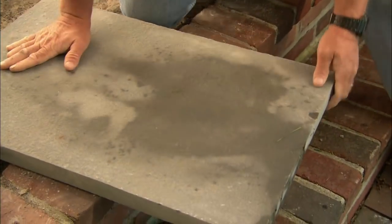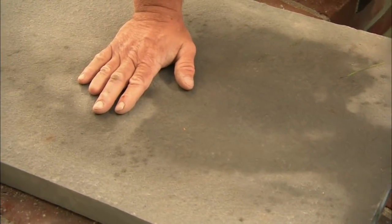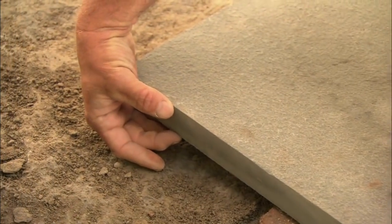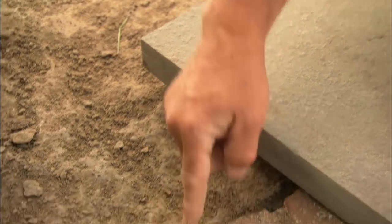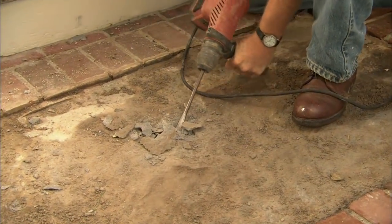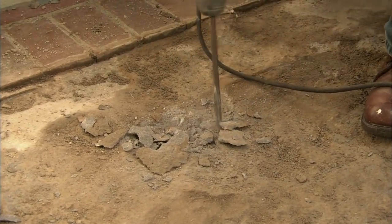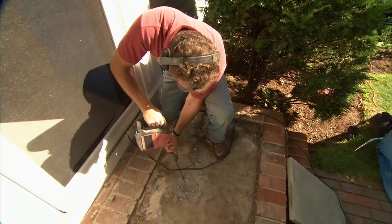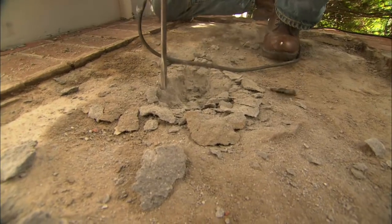What's that? Well, it's a piece of bluestone where they take a torch and pass it over it, giving it texture — that will give us traction. But this bluestone is an inch and a half thick, plus we need a half an inch of mortar underneath it, so we have to be down two inches below the brick. Using a rotary hammer with a chisel bit, we start in the center and make a hole. We don't want to go too deep because if we take out too much, we have to replace it.